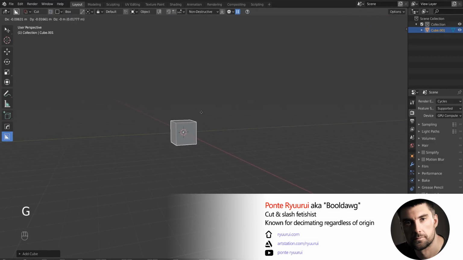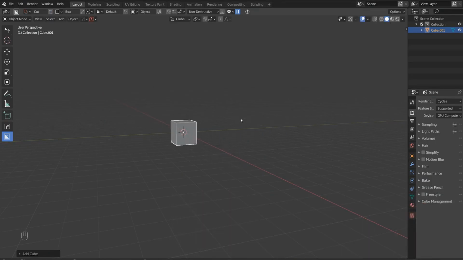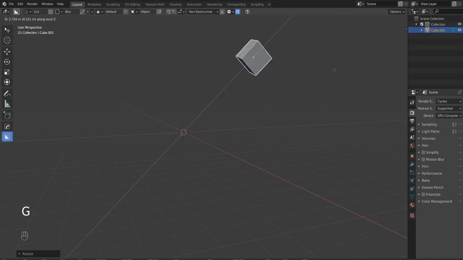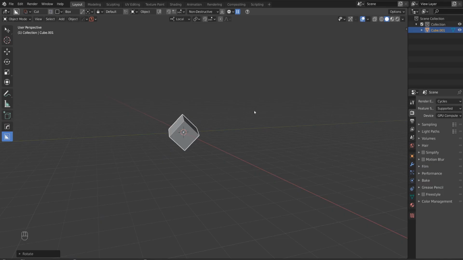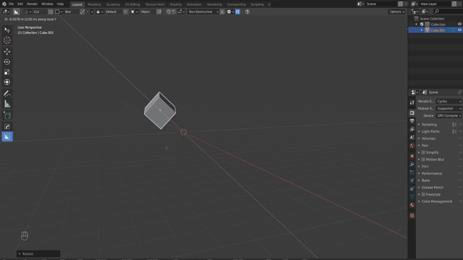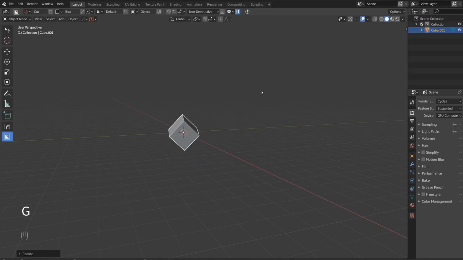I want to talk to you about transform orientations. Now, global orientation is the most basic one, which is Z, Y, and X. Local orientation, the next one, is the orientation of an object that's been rotated. So that would be local orientation. The Z-axis shifted to the right because the object was rotated. You can access local orientation from global orientation by simply pressing the axis key twice. So G, Z, Z, or XX and YY, right? So G, Z, that's global, another Z, that's local.